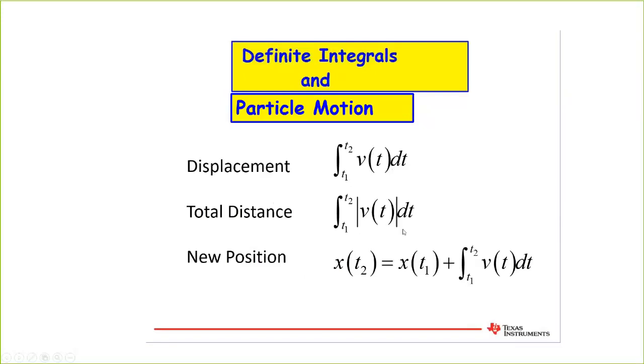And this is the part that students forget, that they need that absolute value, or they need to at least think about the velocity being always positive, or like reflecting a graph. If the velocity function has a part of the graph that's below the t-axis, they might reflect it so that they can find the sums of the areas and get total distance traveled.